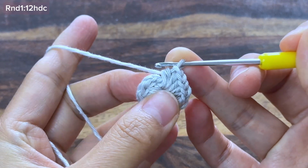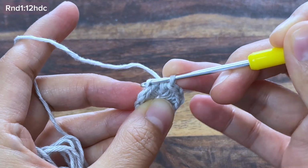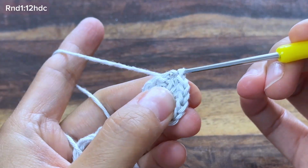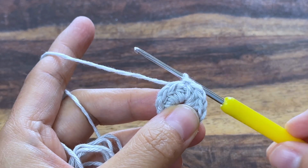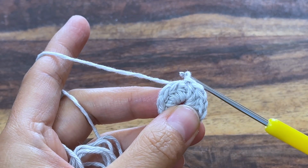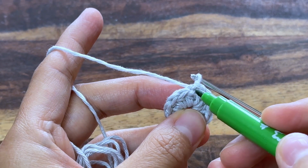Since we are going to work only in the back loops for the next round, I'm going to join with a slip stitch to the first half double crochet, but just in the back loop of it. At this point, I want to mark the front loop of this very first stitch, so I'm not going to lose it when working into the back loop.